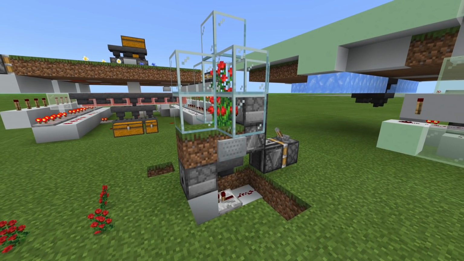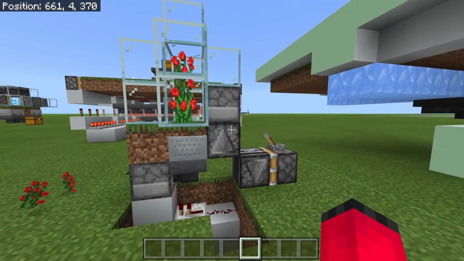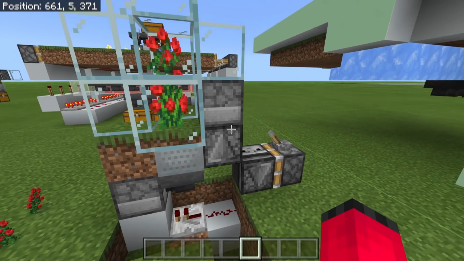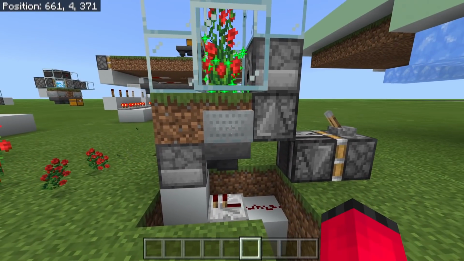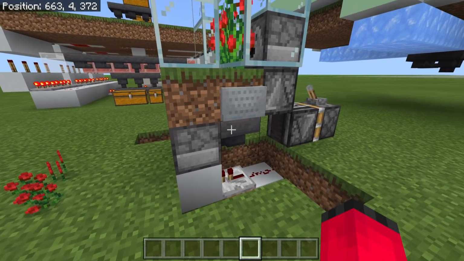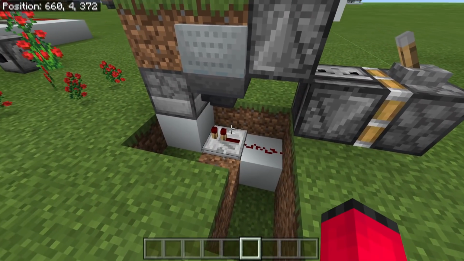So here we are back in my creative test world to look at how this thing is made, and it's really simple. We've got a dispenser at the back, which has our bone meal. We've got an observer clock, which is activated by a sticky piston. We've got a hopper minecart inside of a grass block with a hopper underneath it and another dispenser there, and a tiny weeny bit of redstone under there.